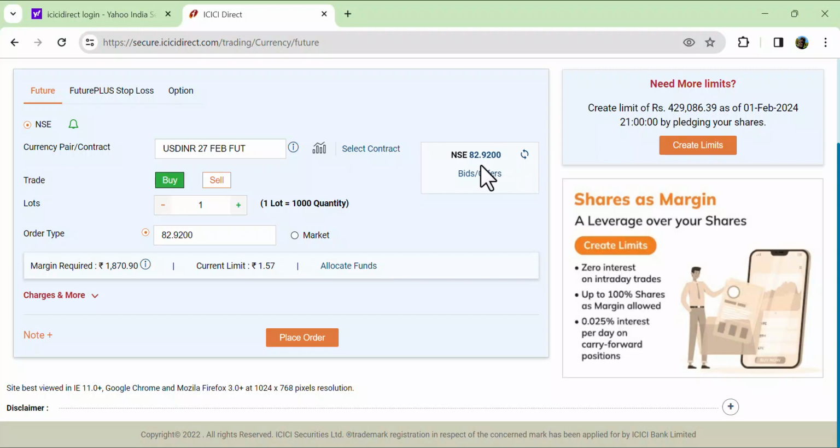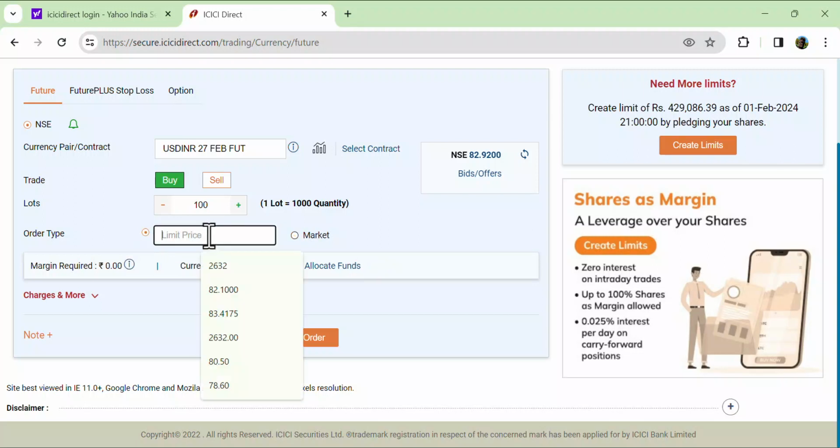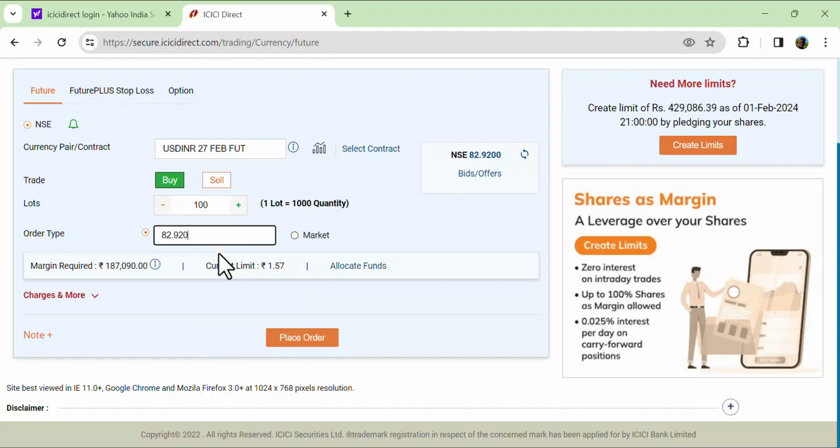This price keeps changing. Some trading is happening, the price is changing. Okay, I'll just show you. Just hold on. Okay. Now I can buy in lots. So I want to buy 100 lots. Okay, fine. And I can choose this order type, limit or market. I can say market. If I say limit, then I have to enter this price. Okay, 82. By default, it will give me the price which is there, which is the last traded price. So I say last.